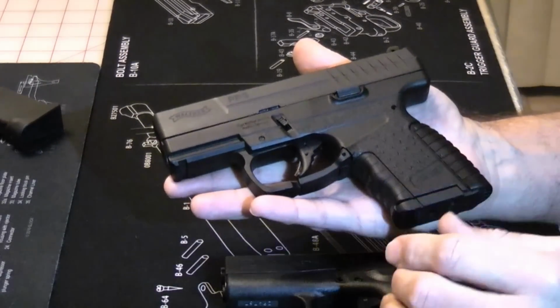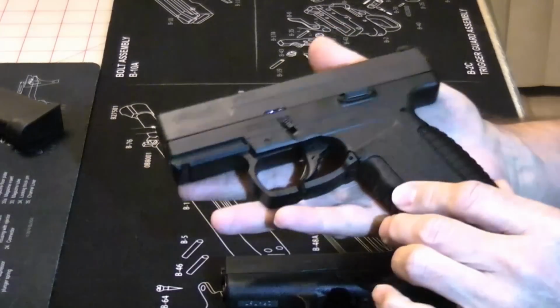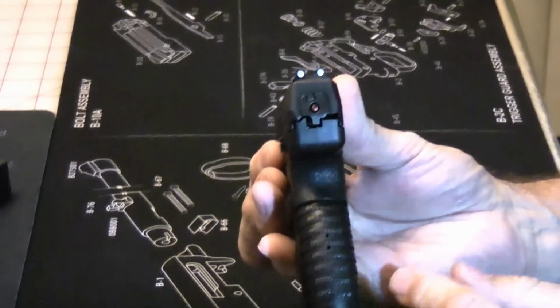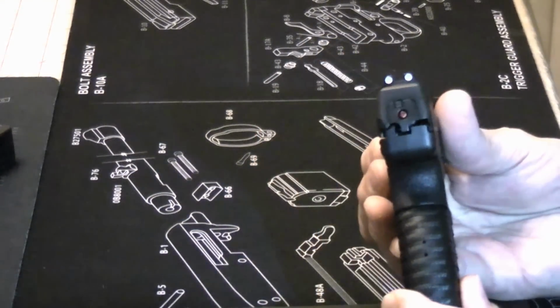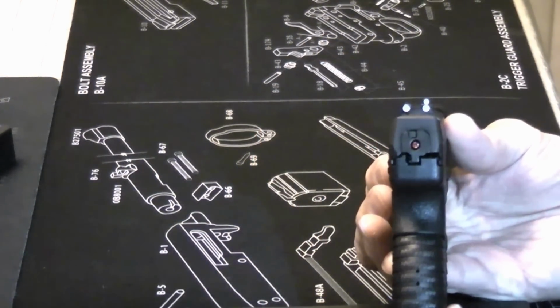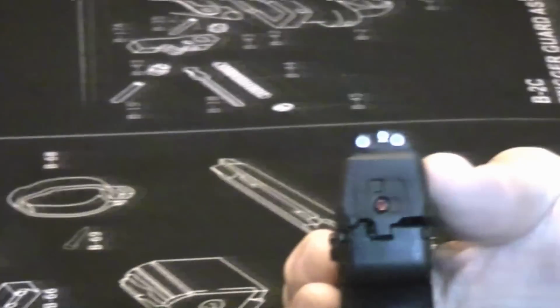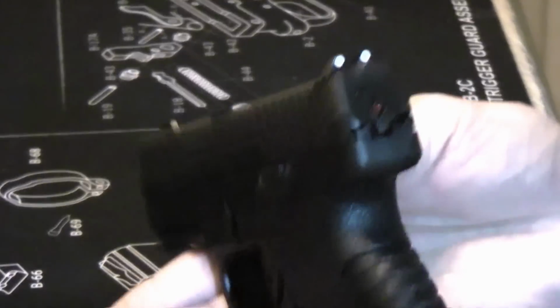This, like the Glock and the car, is a drop-safe weapon. Like the Glock, it does have the split trigger. And it does have replaceable back straps. This is the only one in the lineup that does come with the replaceable back straps. And it has a 3-dot sight arrangement, which I'll show you there. They're very bright, very clear, easy to see. These are not night sights, they're just standard sights.